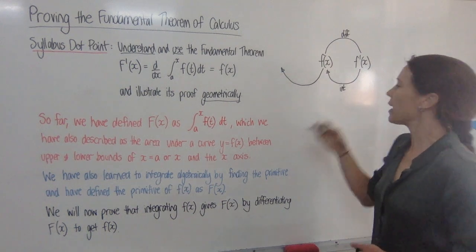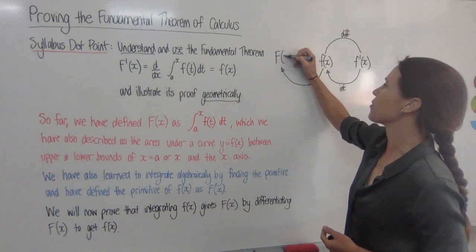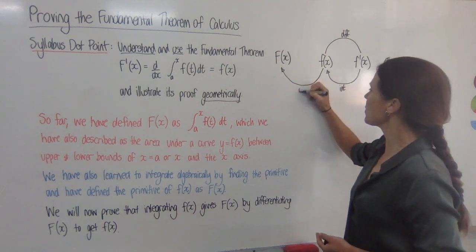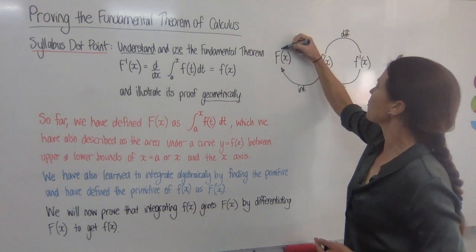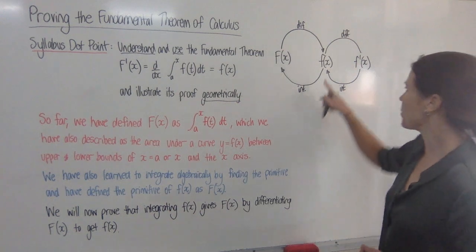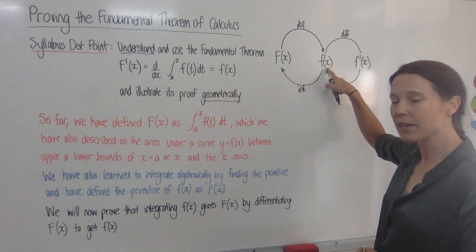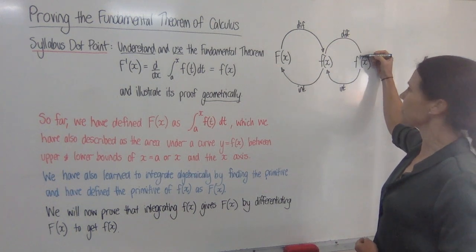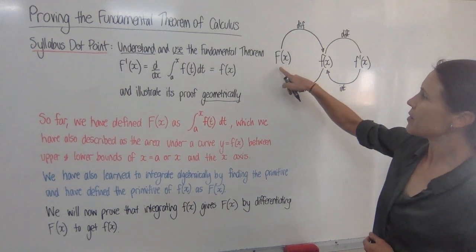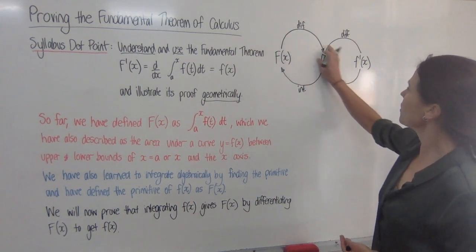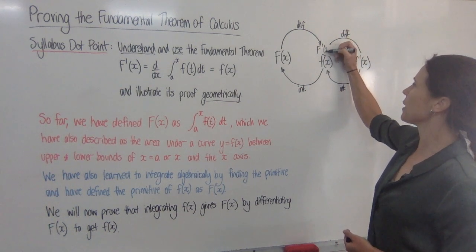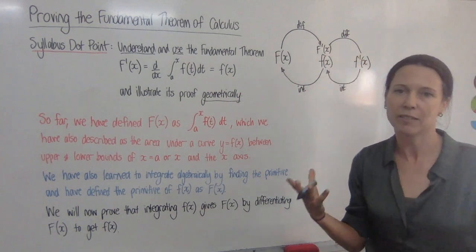What do you get? And the notation that we used was big F of x, where the big F denoted that it was the primitive of little f of x. So it stands to reason that if we integrate going this way, then if we differentiate this one, we will get back. Now, that leads us to another piece of notation that we could use for little f of x. If we differentiate something by adding this little dash, and that's the notation we use to show that it's been differentiated, then to me it makes sense that we could differentiate this. We could give it an alternate name, and we could call it big F dash x. And these two notations would effectively mean the same thing.